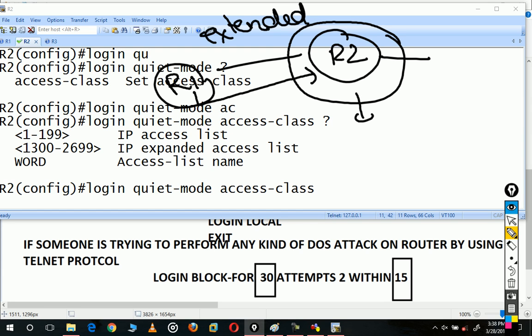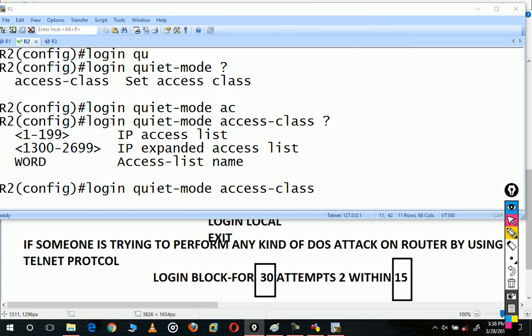Quiet mode, but only for 23. Means only for telnet. Easy सा टास्क है ना? ठीक है, तो कर लेते हैं. We have to create an ACL where even though R2 is in quiet mode, I want to make sure R1 can access with the protocol of telnet.